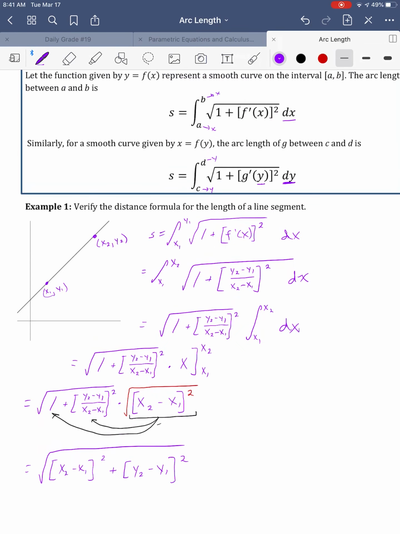Okay, I already have these worked out just to save some time as I write them. But one thing we can do is verify the distance formula through this arc length. Now in middle school, when you verified the distance formula, you looked at it from a Pythagorean theorem standpoint. The distance of a straight line is just a right triangle. So the base of the right triangle is just x2 minus x1, and the height is y2 minus y1. Then the Pythagorean theorem says you do the base squared plus the height squared, and then you take the square root. So that's where the distance formula came from, but that only works when it's linear.